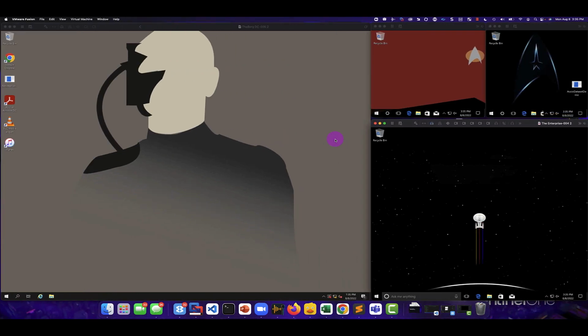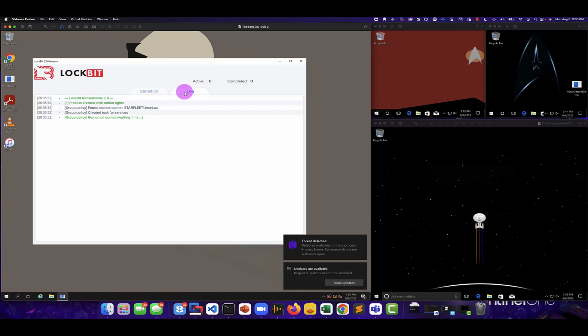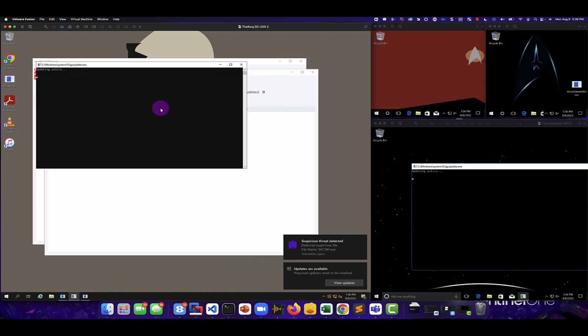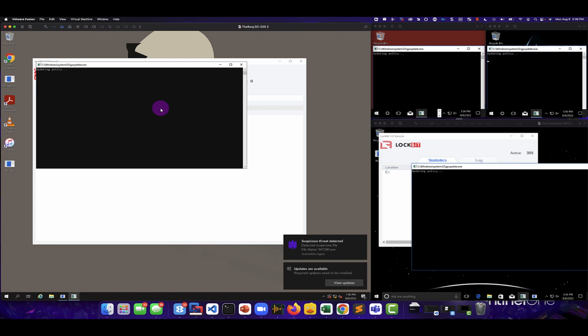For our demo environment, we have a domain controller on the left and then 3 domain joined machines on the right. And we're going to go ahead and execute a sample of Lockbit. We can see immediately upon detonation that it detects that it's on a domain controller and that the account that's logged in is a domain administrator. Rather than spread laterally using psexec or some other method, it's going to use the tools that it has at its disposal, which is group policy, to create GPOs and then push those down to the endpoints, infecting them very, very quickly.